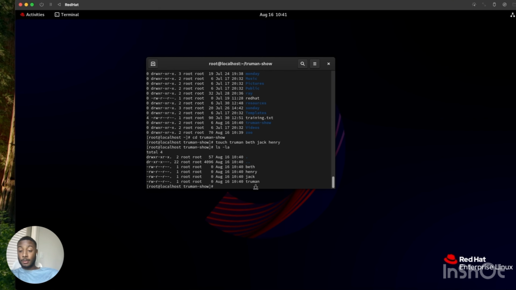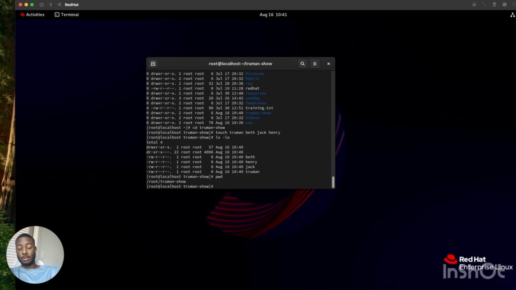If you guys have any questions, just let me know in the comment section. But this is just a basic guide to understanding what a directory is. Again, it's a hierarchy structure within a file system that contains either directories or other files. Also, you can incorporate another directory within this, just to show you guys. You want to make sure where you're at, pwd, find your directory. I am in the Truman Show, so I can also make another directory within the Truman directory, and that will be hello.